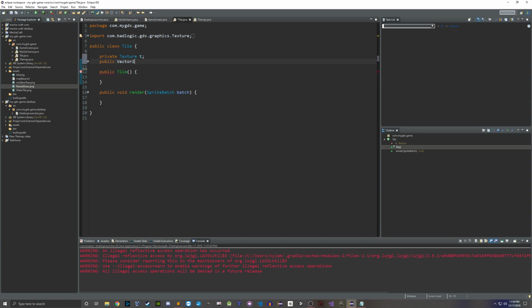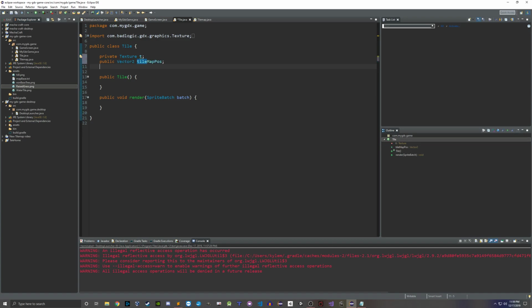For simplicity today, we're just going to use some public variables. We're going to make a public Vector2, and we're going to say this is its position in the tile map, and then we're also going to make a public Vector2 that is this tile's position in the world. You have a position in the tile map itself, and then you have a position in the world. I'll talk a little bit more about that later.